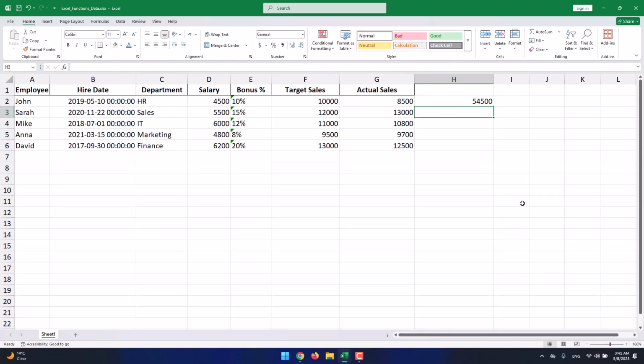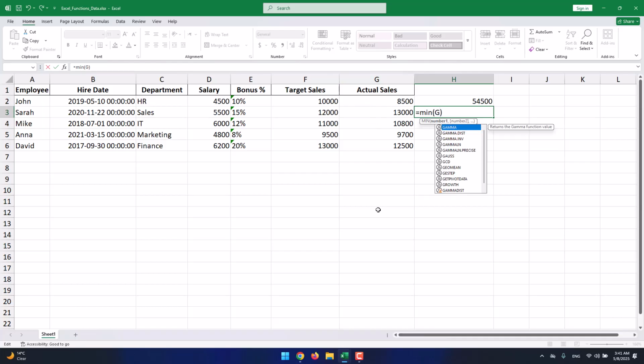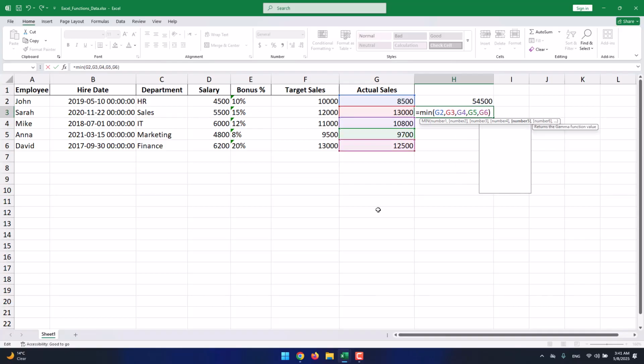So I say equals min, and inside those parentheses of min, again, we give the address to those cells that we have. So for example, again, I use these actual sales, G2, G3, G4, G5, and G6.